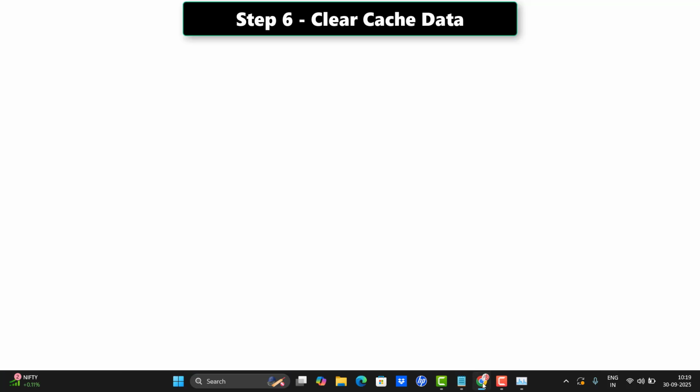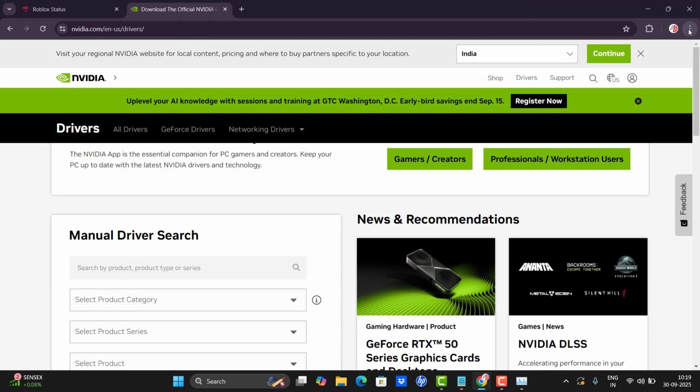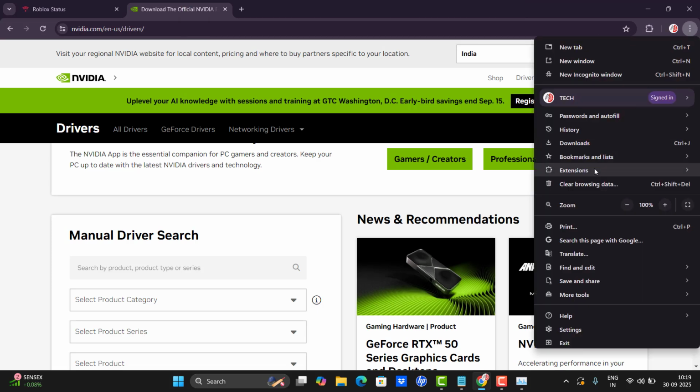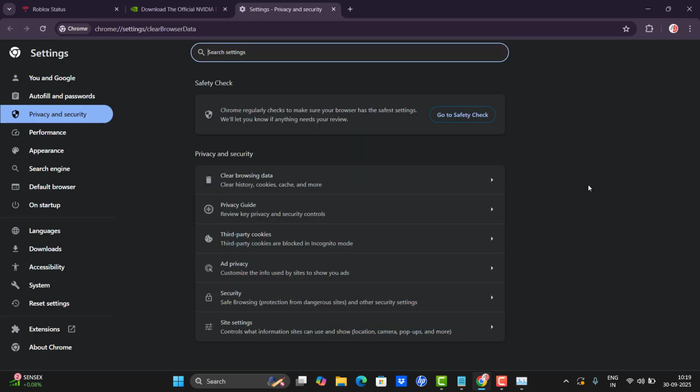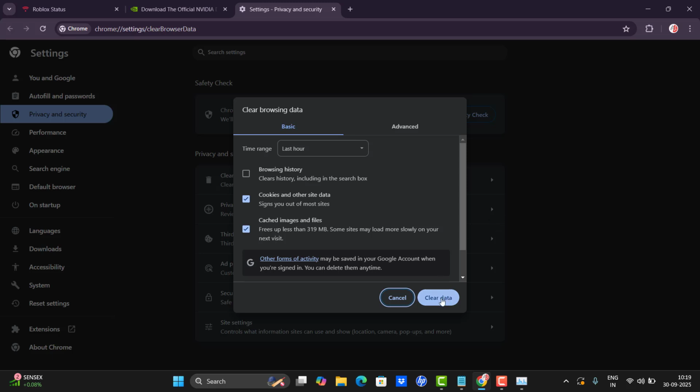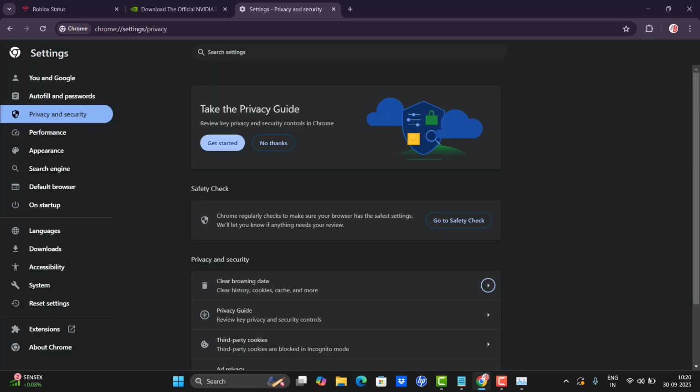So the sixth step is to clear cache data. If you are using a browser, please enter into the browser, click the three dot icon and then click clear browsing data. Navigate to this page and just click clear data like cookies or cache. Just enable and clear the data.